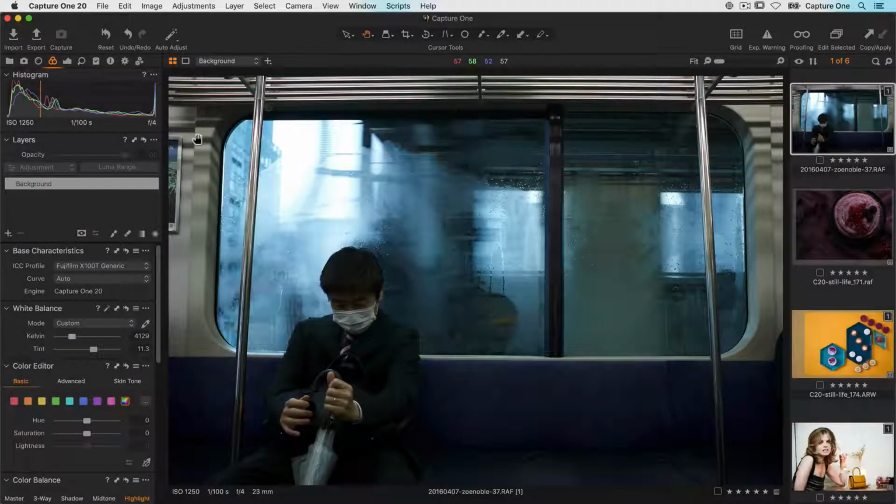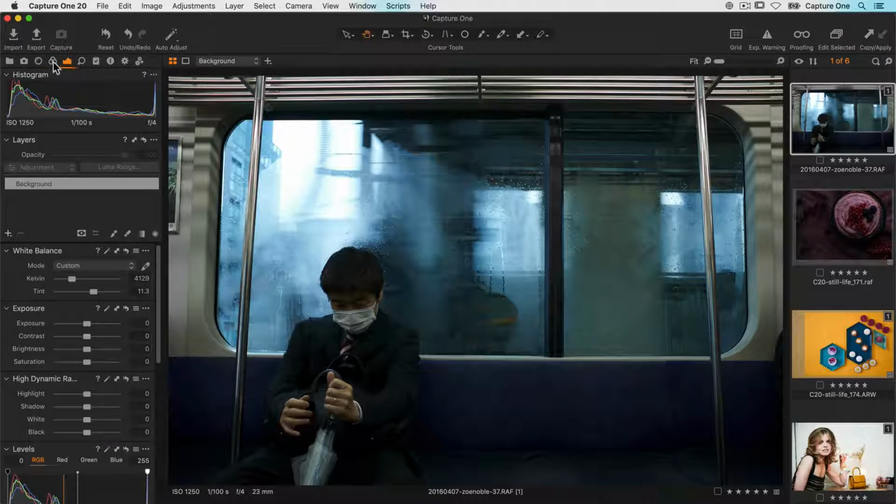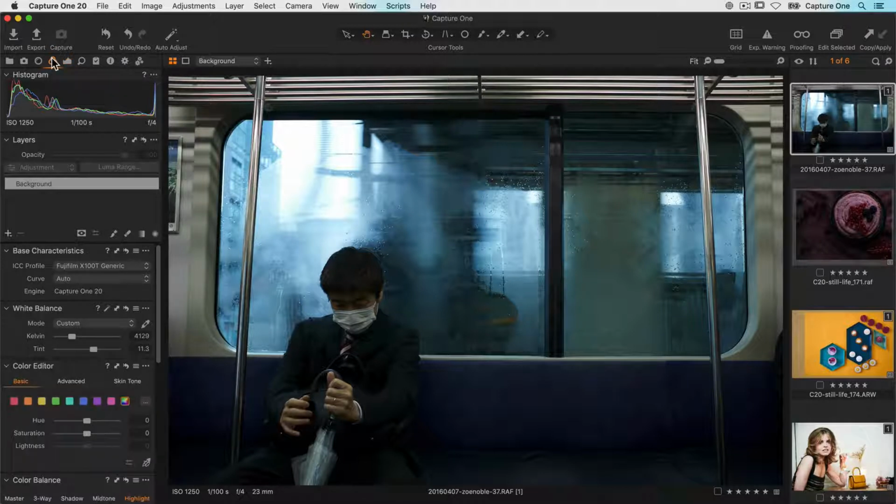In this tutorial, we'll look at how to do some simple but very powerful edits to a few photos in Capture One. Now, most of the essential tools for working on your photos are either found in the Exposure Tool tab or in the Color Tool tab. So first of all, on this photo, I feel the white balance is a bit on the cool side. So I just raise up the Kelvin just to warm it up slightly, just like that.